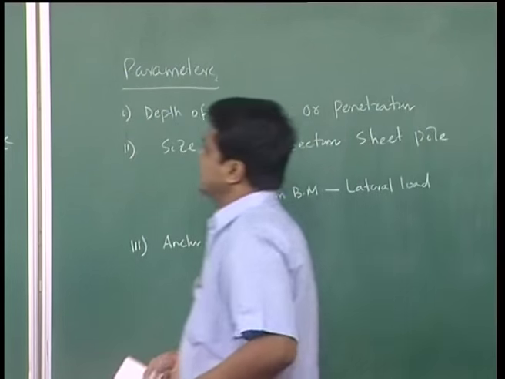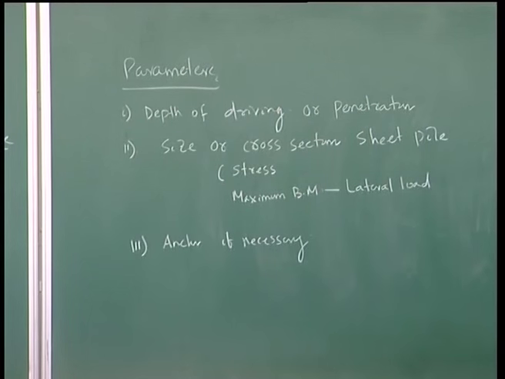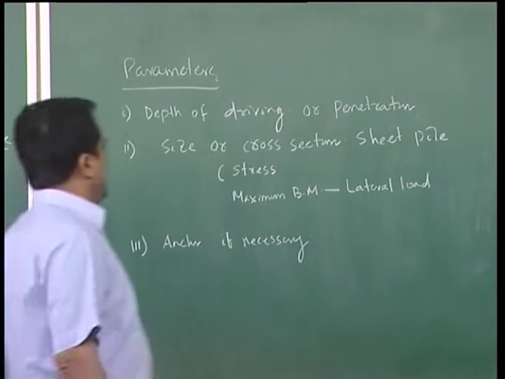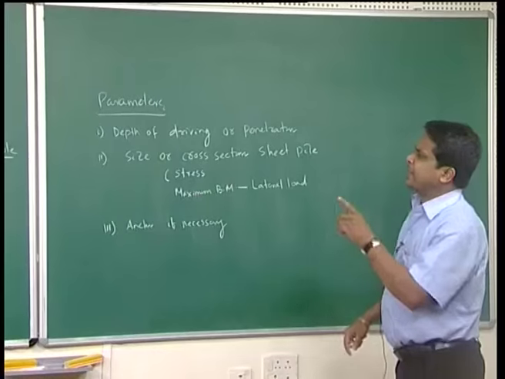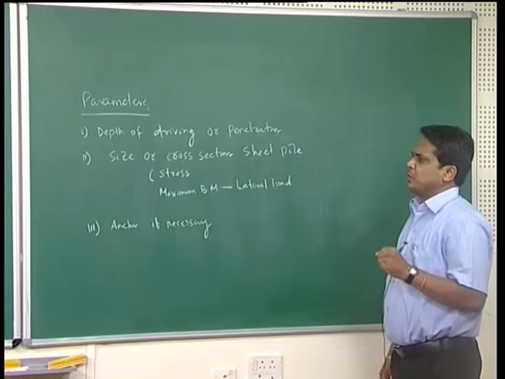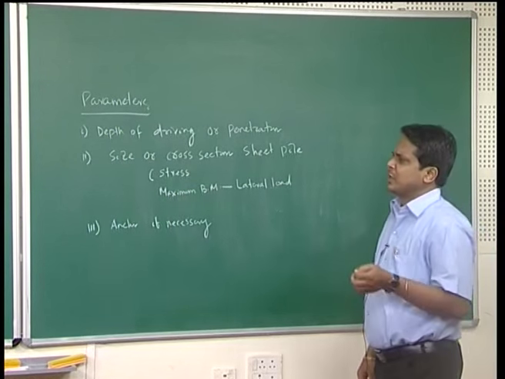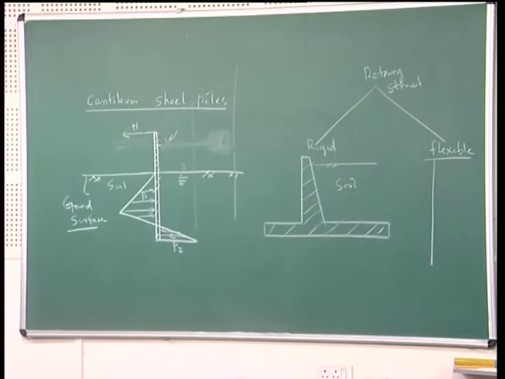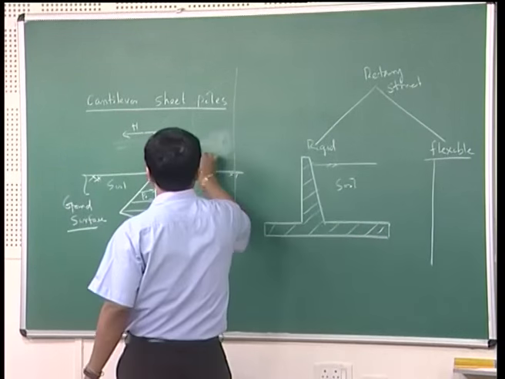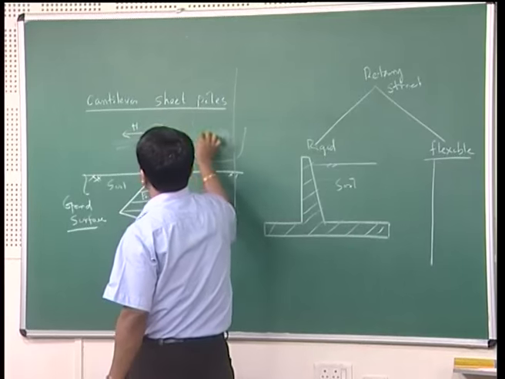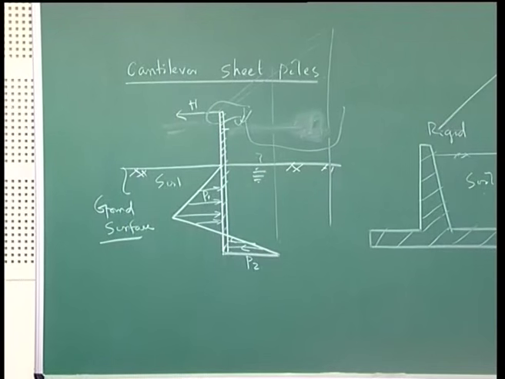If you look at this cantilever sheet pile, the first part is where this sheet pile has been used. As I said earlier, it has been used particularly for harbors, docks and harbors, where the ship will come and rest and people can come out. So at one end the ship will be tied. If the ship is berthing here, it will be tied here so that people can come out. This is the purpose where it has been used, the first one.